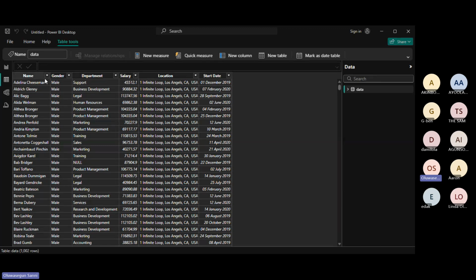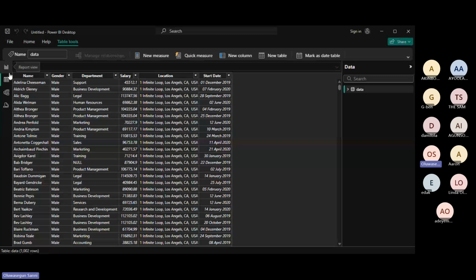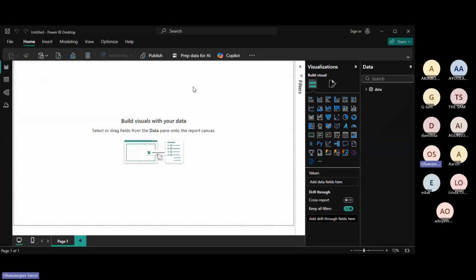I'm not going to discuss more here as for this example. By the time we get to more examples, maybe on Thursday, then we'll see other things to do on this table. Now we are sure that our table is set, our data is well formatted, well cleaned from the Power Query editor. So where we actually want to work is the report view. Report view is where we would now design the dashboard and see how it looks.